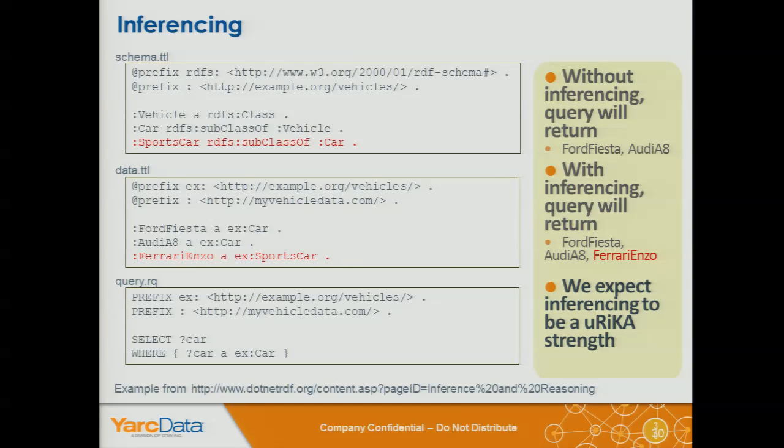Yes, when you load your data, as on that earlier slide, you add another ASCII file called rules.txt, and for this example, it would consist of a single line. Sports car is a subclass of car, and then when you loaded your database, all that inferencing would be performed, and all of the results would be stored in the database, and then you could make the correct query here. So it's in the same format as all the rest of our input files. There's a certain ASCII format called turtle, and it's human readable. This is exactly what it would look like if you opened it in VI. Okay. Any other questions on inferencing?